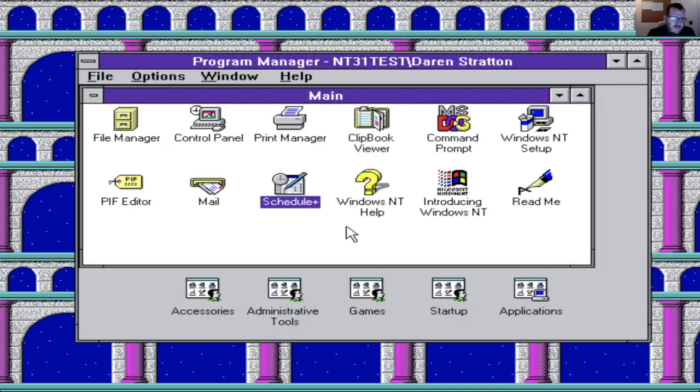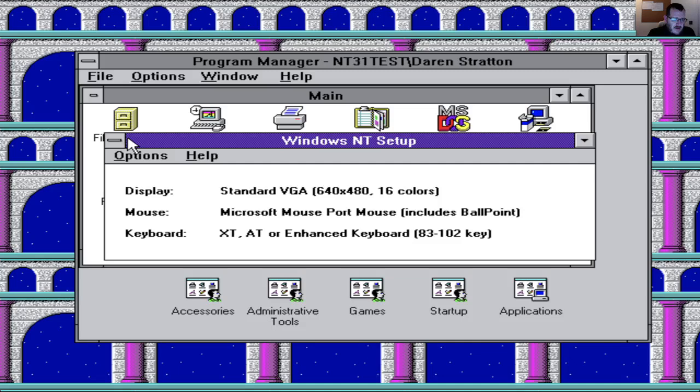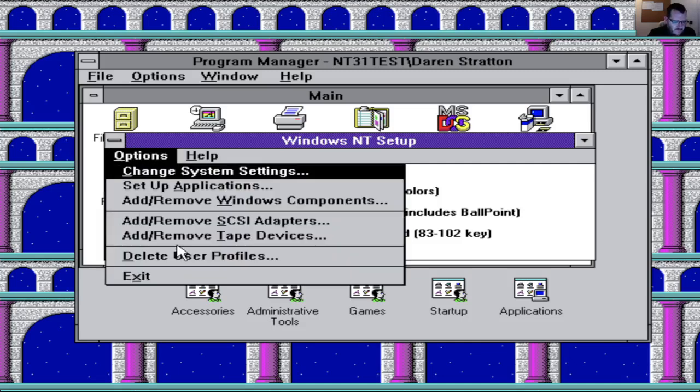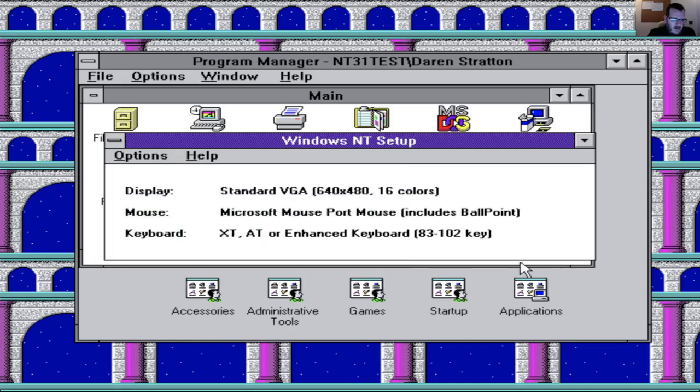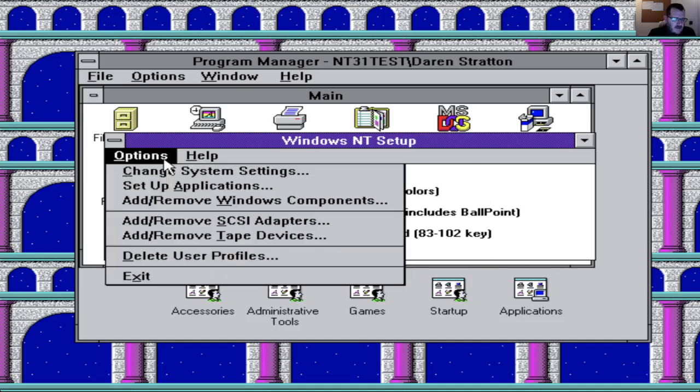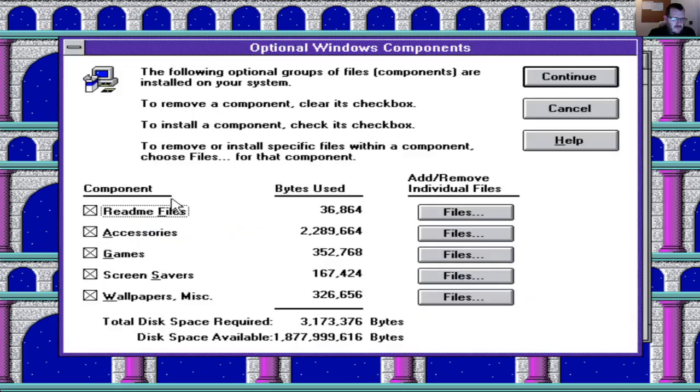So, yeah, that puts a spanner in the works. Never mind. There's the Windows Setup, where you can add or remove components as such.